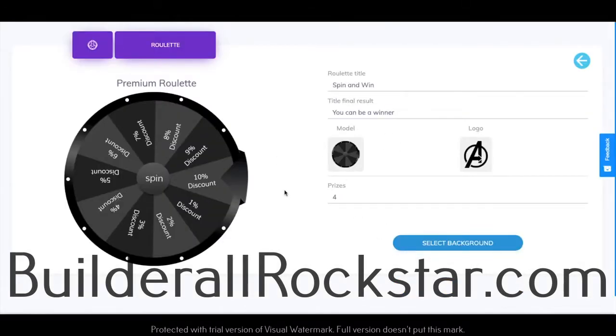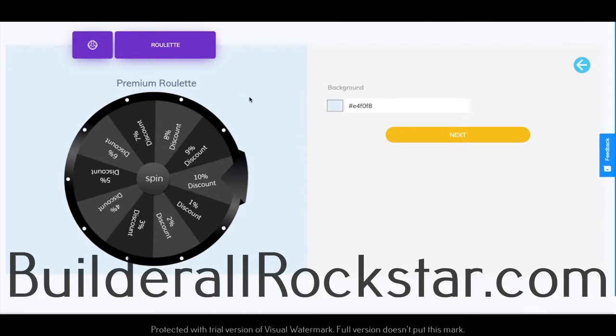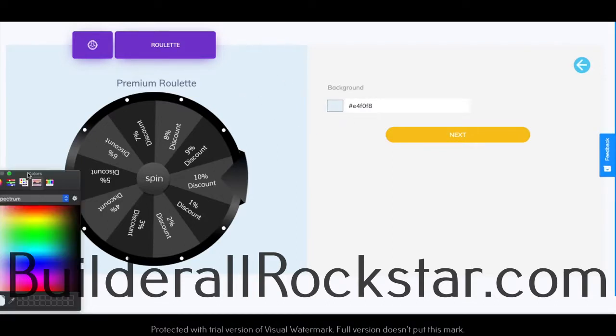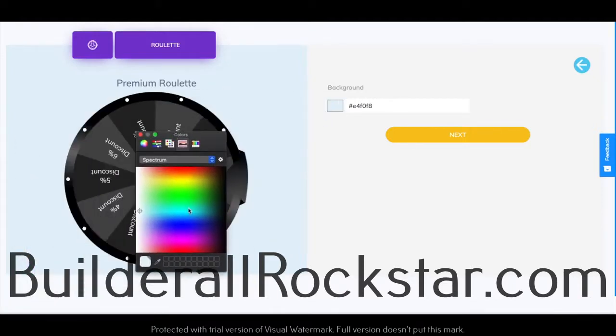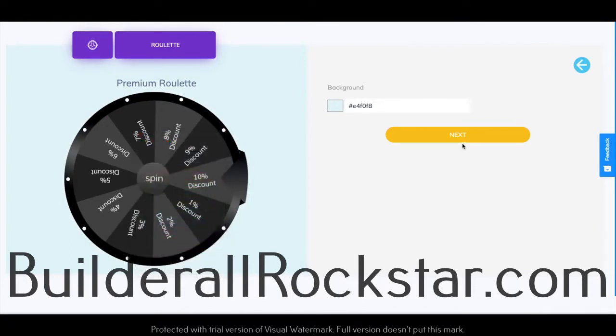Next, we're going to select the background. This is going to be a solid color that goes in the background. I've already selected one, but if you wanted to pick your own, you click this. It would typically bring up a client like this to pick the color. I can just pick a different color here, like the blue.